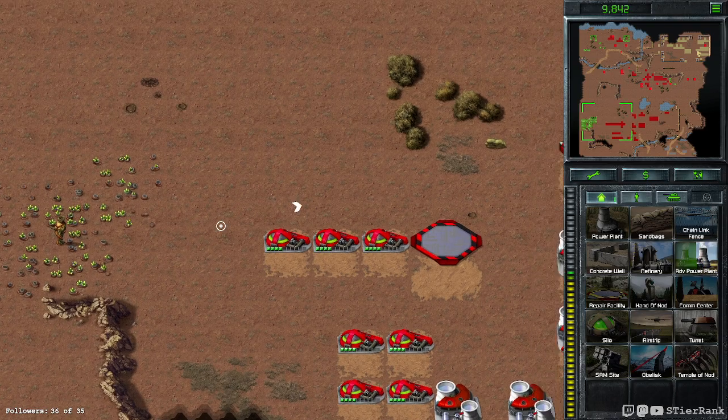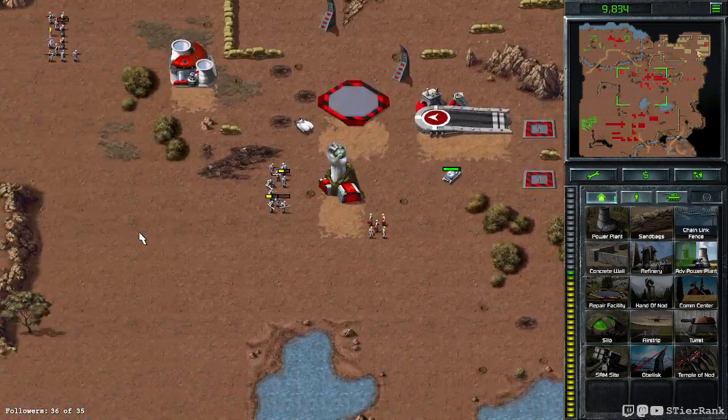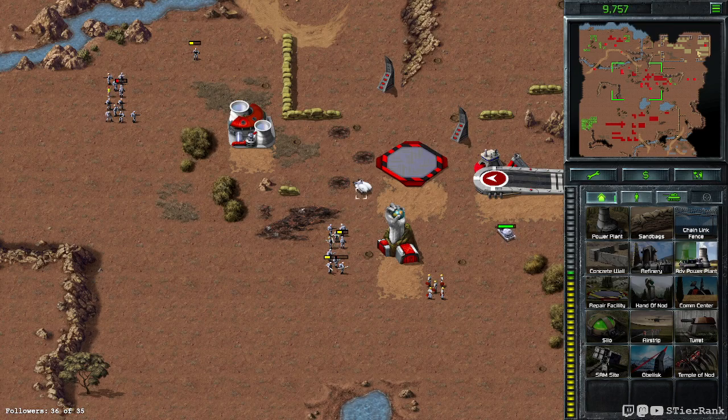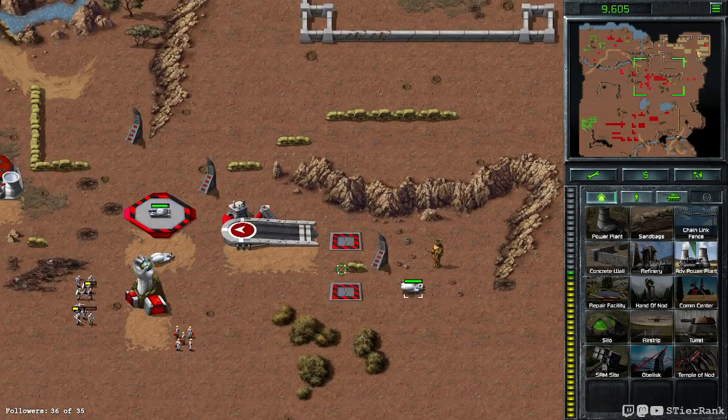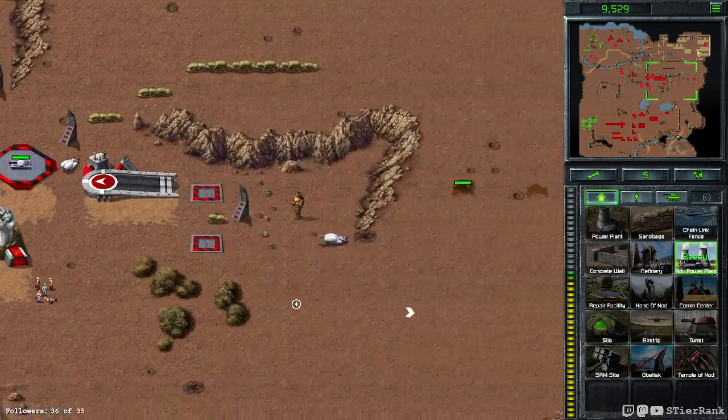I need to get a refinery over here. That's enough to probably make it worth it by now, I'd say. Moving out. Repairing. Construction complete.